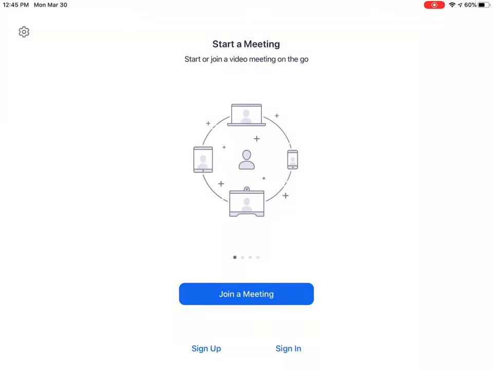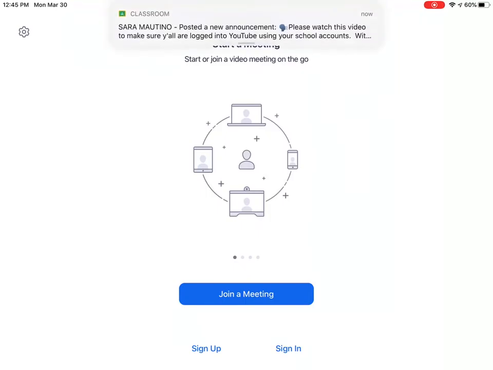Guys, we're going to go through one more time in detail how to add me, your teacher, or any teacher on to Zoom chat. This will be an easy way to do it. You can also email your teacher, but here's how you do this. You'll see a big button when you open up Zoom that says join a meeting.